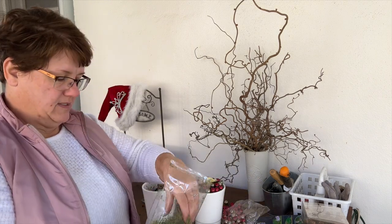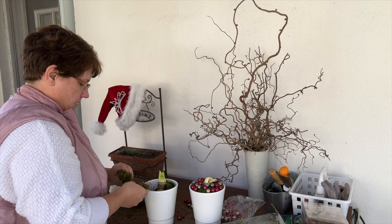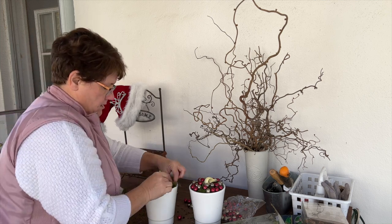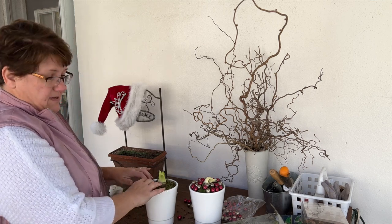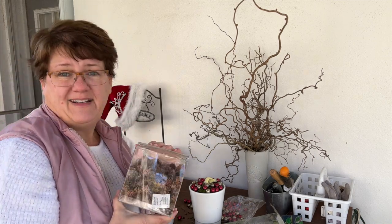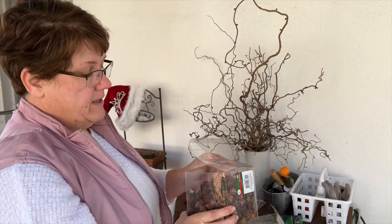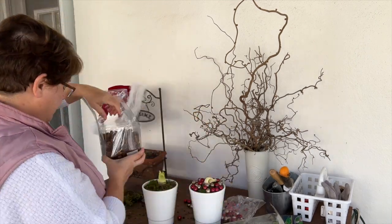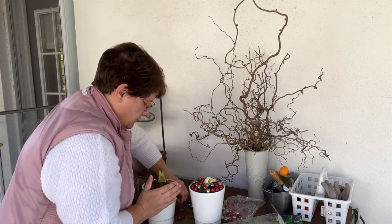What else? Let me get some moss on here just because I don't want to be playing in the dirt too much. All right, so with my moss base, this is just to keep my decorative elements off of that planting medium and from getting too dirty. But I also have this container full of little mini pine cones, which I don't know why I bought these, because my neighbor's hemlock tree drops exactly these pine cones down on our patio every year. Could have just gone out and collected them, but anyway, I bought these years ago. You can take these little mini pine cones and put them on here for a very different kind of more natural look.